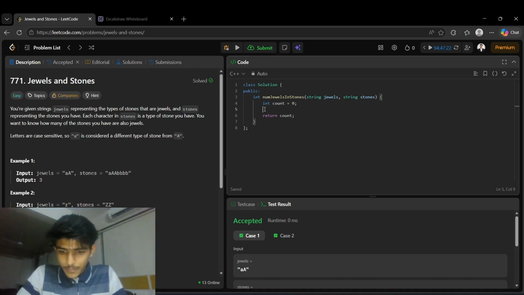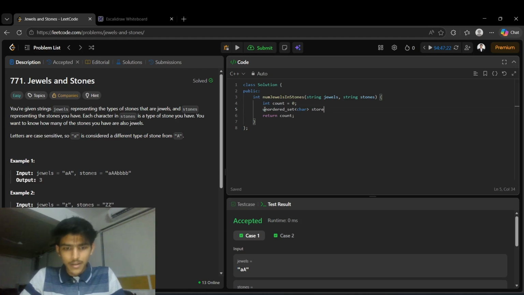So starting with declaring that set. Unordered set. We will be storing characters in it, because jewels is a string which contains characters. We will be naming it store because it is a store.